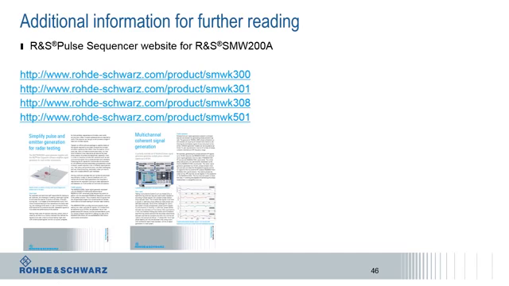Additional information for further reading can be found on our website. You can check out our options K300, K301 and K308 for signal generation. For extended sequencing, you can check out option 501. In order to get more information about scenario definition, you can read application cards on the Pulse Sequencer. If you are more interested in multi-channel signal generation or phase coherence, you can also read our application card on multi-channel coherent signal generation.